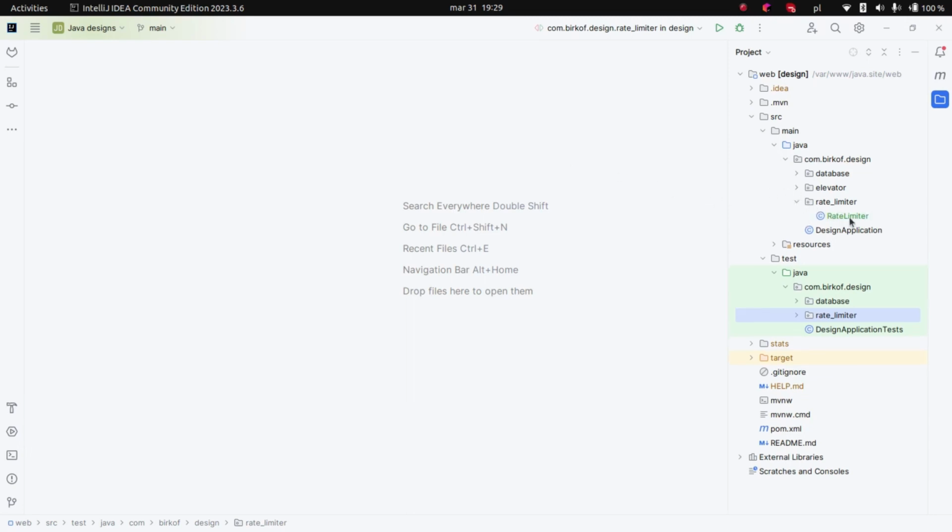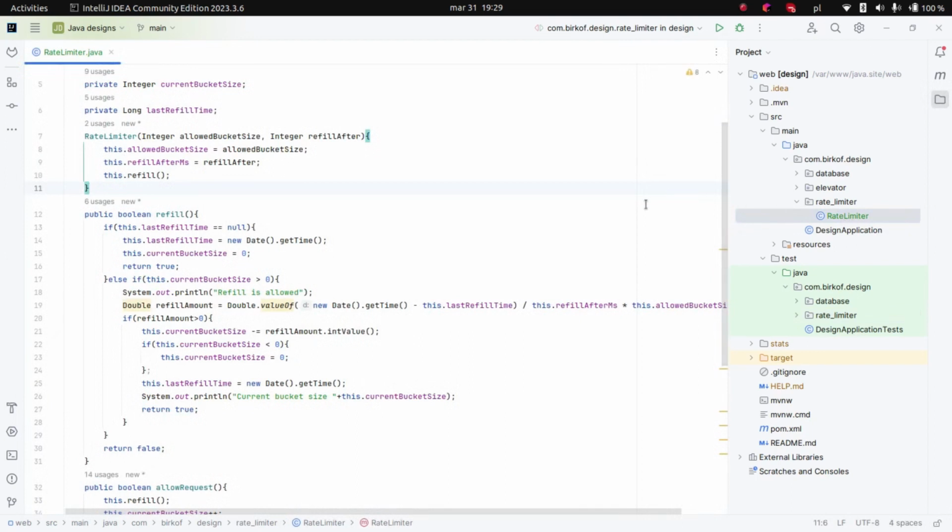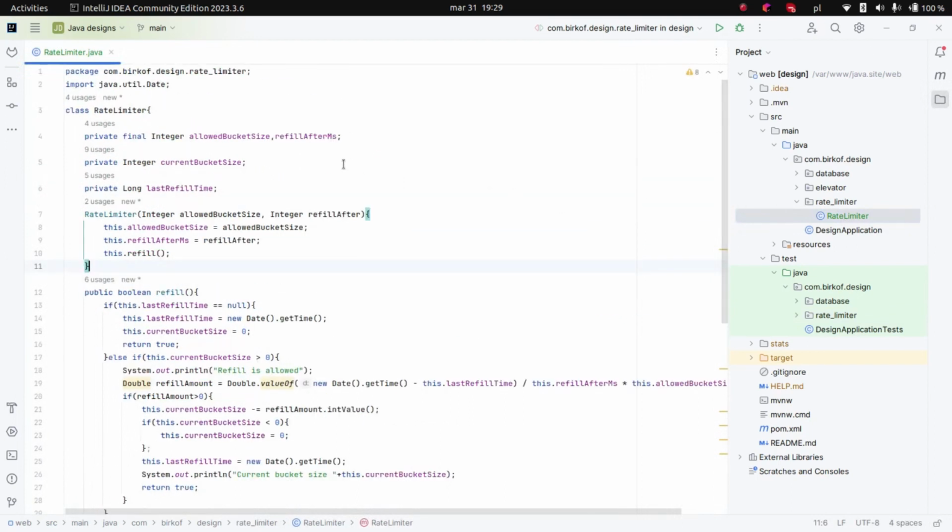I have here a rate limiter class prepared, and it has an allowed bucket size and a refill after time. These parameters are how big the bucket can be, and how often we would like to refill that bucket.